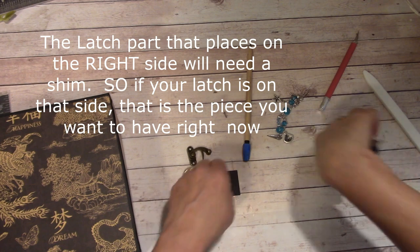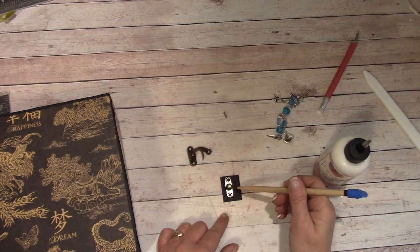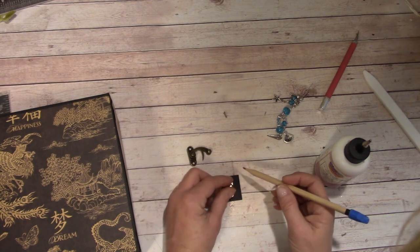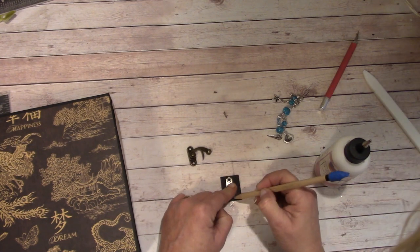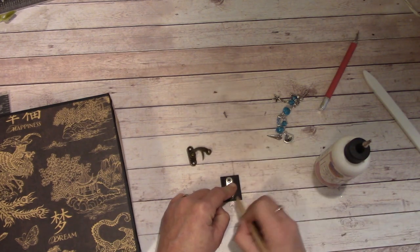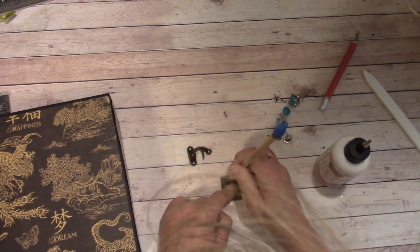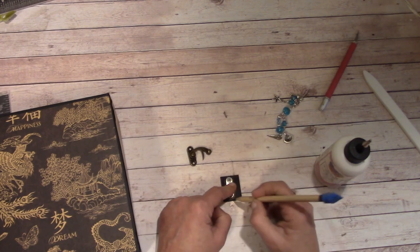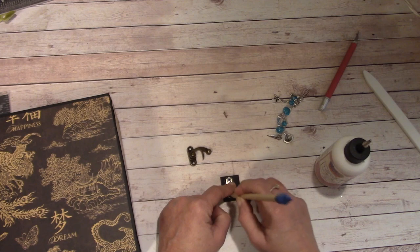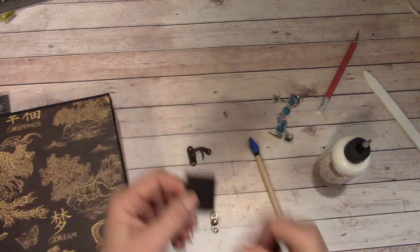All right, this piece here. First thing that we're going to do to make this easy is just lay this piece down on a piece of your chipboard. Okay. Let's draw around it. And we can trim this off. We can erase anything that shows. Okay, we got our drawing around it. Now on the inside, I want you to use your pencil and color in that whole place. So now you should have something that looks like this.